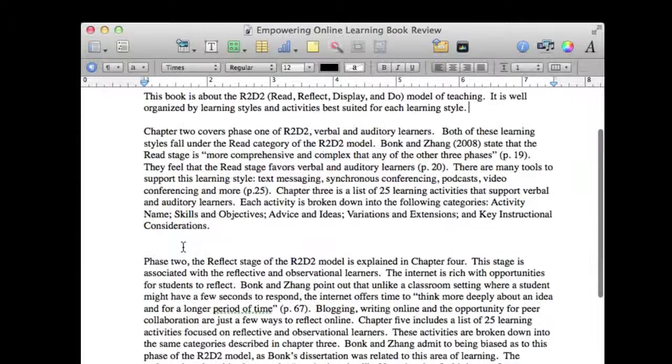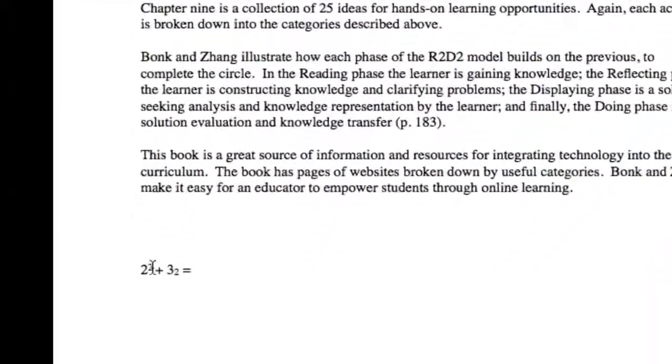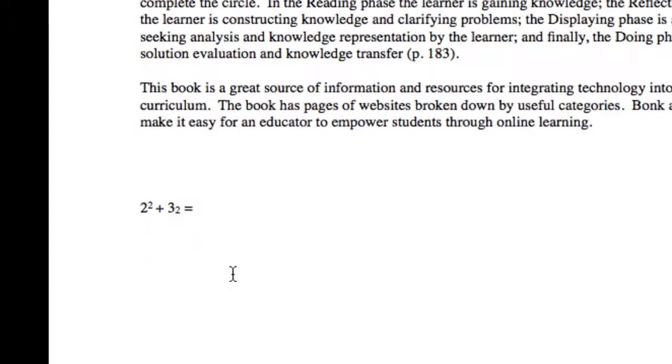One other really cool thing I want to show you, and you can see in this, I put this mathematical equation here, and this used to say 2 squared plus 3 squared, and I'm going to show you how I did that. And this is really useful if you're doing exponents or if you're creating footnotes manually. But this is called Superscript and Subscript. And the exponent is made with superscripting.